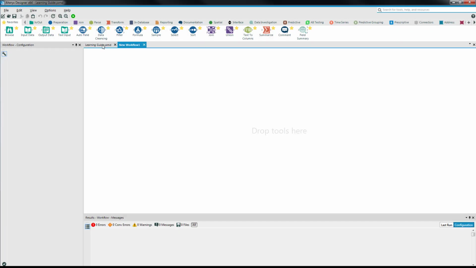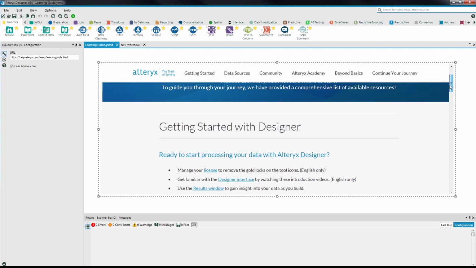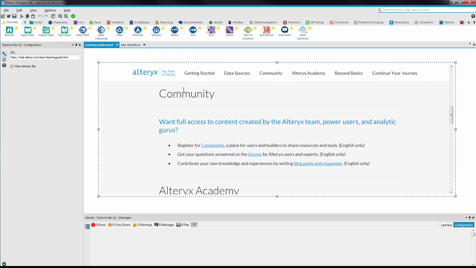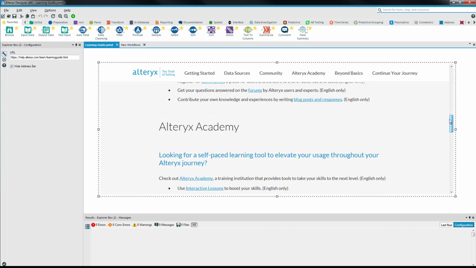Oh, another one that always opens up is this learning guide. This is very helpful. If you did not get it in that little first window, then you can see a lot of it right here again. Each one of these titles here leads to a subtitle inside this workflow. This is a wonderful place to get more information.